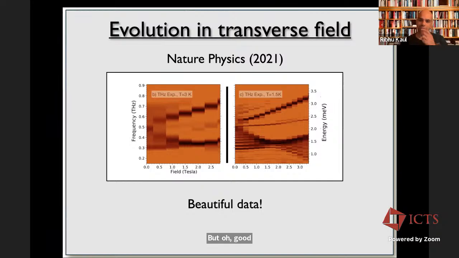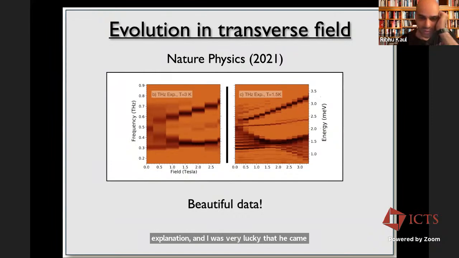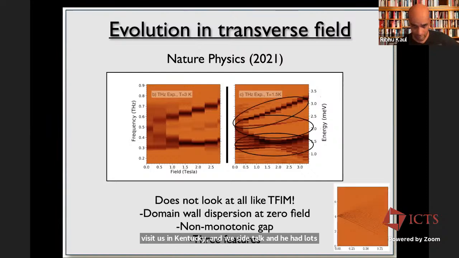But when Peter collected this data in 2015 or 16, he wasn't able to understand exactly what all this structure was. I mean, it's clearly beautiful, and there's some interesting explanation. And I was very lucky that he came and visited us in Kentucky, and we started to talk, and he had lots of interesting ideas about how to interpret this experiment, and that's when we started collaborating.